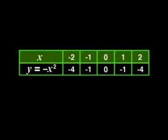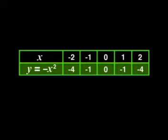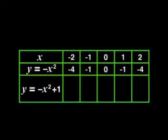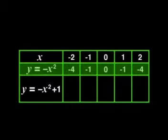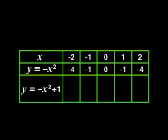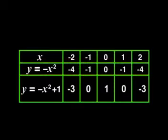Can we plot some points to see what's going to happen? Sure, but this time I'm going to show you a different way of using the tables. Here is a complete table of values using the same x values as before, with the row for y equals negative x squared completed. Now I'm adding a third row for y equals negative x squared plus 1. Each y value will just be one more than in the row above — we are adding 1 to each value of y equals negative x squared. So we get negative 3, then 0, then 1, then 0 again, then negative 3 again.